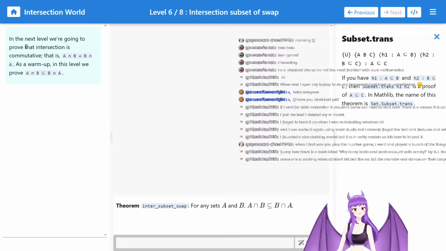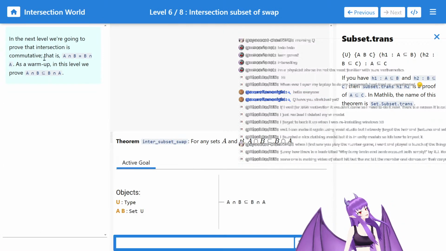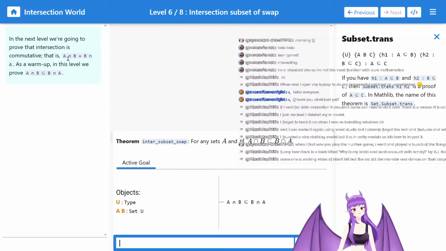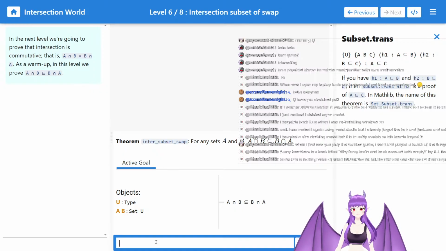Next, we've got to prove that intersection is commutative. As a warm-up, prove that A intersect B is a subset of B intersect A. All right.